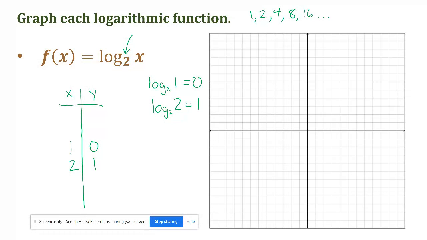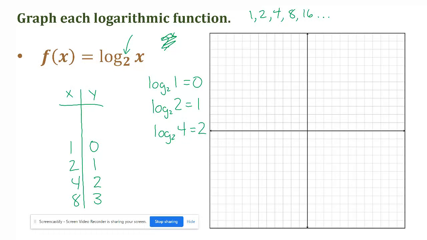So what you're getting here when you do this, it's the same values you would get if you were graphing 2 to the x. It's just they're flipped. The numbers that were on the y side are now on the x side. The numbers that were on the x side are now on the y side. So let's do the next one. And again, we're not going to plug in 3 because I don't know what power of 2 is going to get me a 3. It's going to be some weird decimal. But I do know 4. I know 2 to the second power is 4. So when I plug in 4, I get 2. And I'll do one more. I'll do 8. And I know that 2 to the third power gets me 8. So that gets me some points that I can graph.